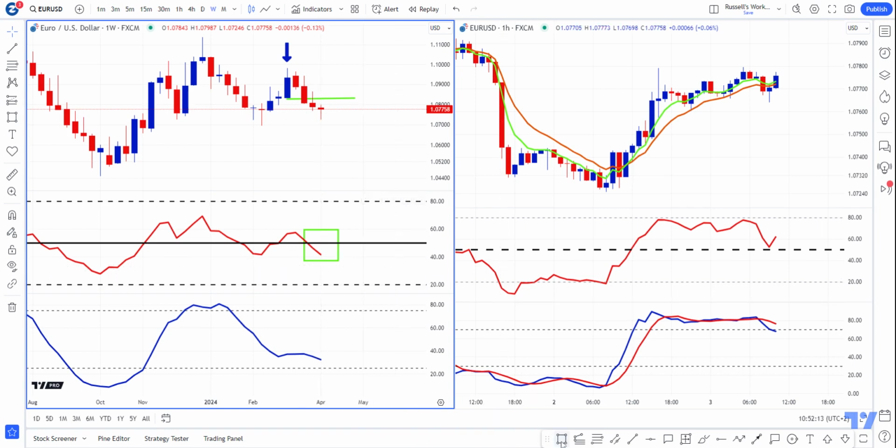What's keeping Euro-US dollar afloat at the moment is this resistance, the support area, which is round about the 107.25 area, right? But what we need to keep in mind is that if the RSI remains below 50, the underlying bearish momentum may in fact push prices to break down below this support area.